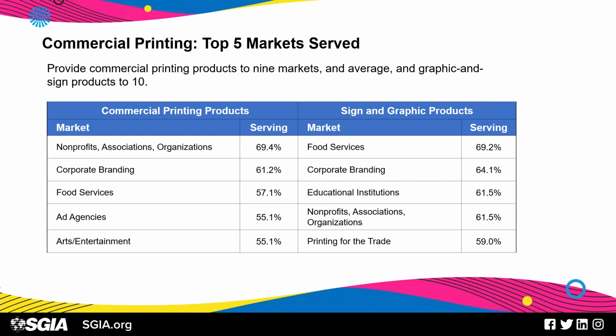Markets served extend across the economy. It's hard to name an industry that doesn't purchase commercial printing in one form or another, but the highest percentages of commercial printers we surveyed provide their commercial printing products to nonprofits, corporate branding, and food services, and their graphic and sign products, which, as we said, are becoming increasingly important to their business, to food services, corporate branding, and educational institutions.